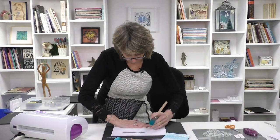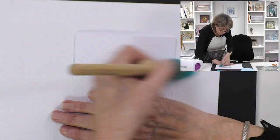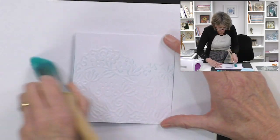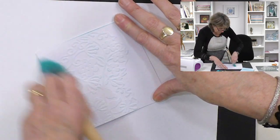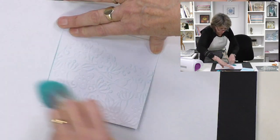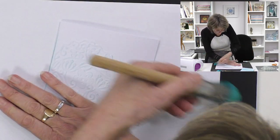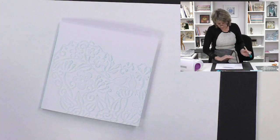If I take this brush now, and I've folded the card over, and you'll see, as I start to sweep, this is dry brushing now, I'm just using what was on the brush to start with. Okay, so you can see here exactly what happens is the brush, by sweeping on the side like that, you're bringing out the image. Here we go, look. And we'll just sweep like that. And you'll see there's the image.